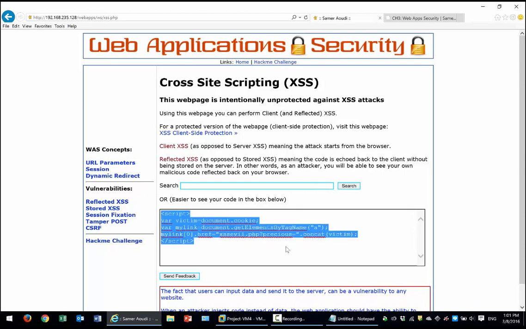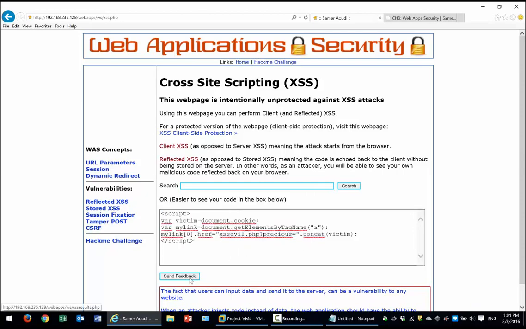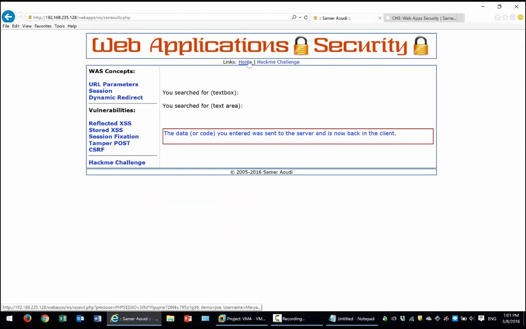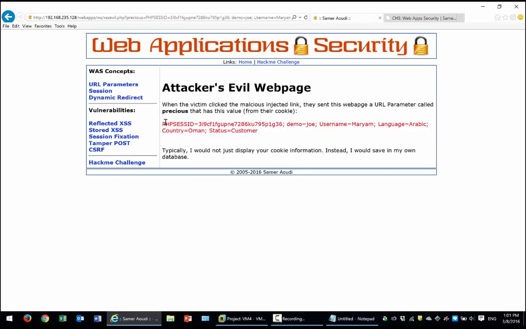If I didn't make any mistake, let's try again. Let's put the mouse here, take a look at, yep. So basically, if the user clicked that link, they went to my website. Of course, I'm not going in my website, I'm not going to show them, hey, look what I can do. I'm gonna save it in my own list and use it later to do some damage.